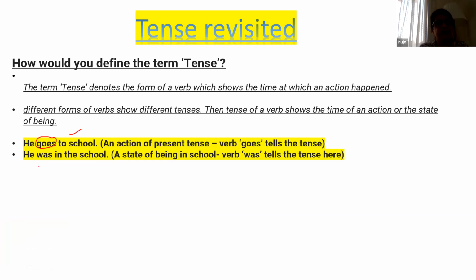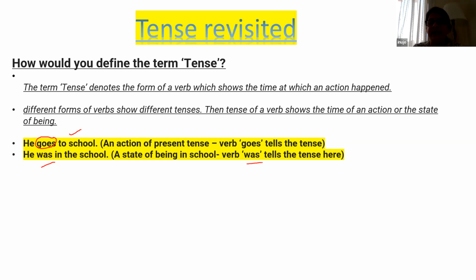The next one, he was in the school. Yeah, what is your verb? Your verb is was. What is was? Verb ta ko format re achi, past re. Verb ta action ta is in the past. Or the samay, the jo samay re se action ta hochi, that is in the past.